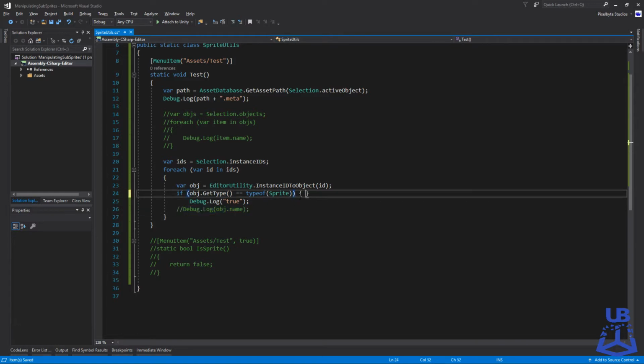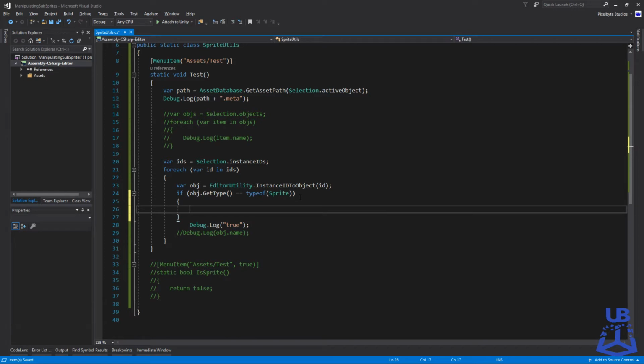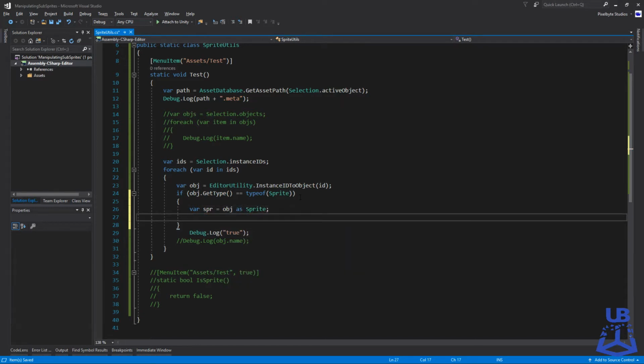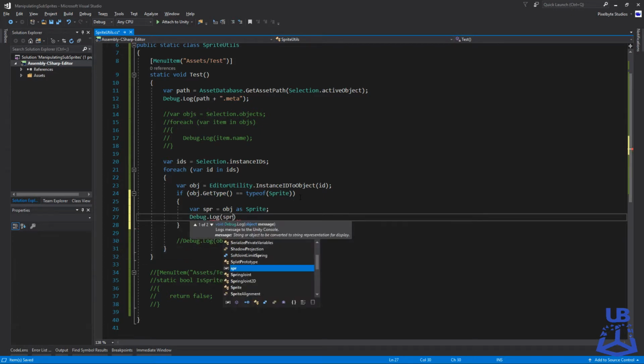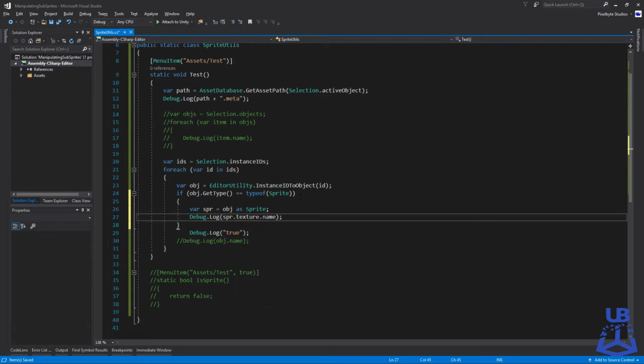So additionally, if it is a type of sprite, then we can cast it to a sprite, because that object is actually a sprite. Why do we want to do this? Because we want to find out what that sprite's texture is. What's the name of the texture? Because that's what we're going to look at.